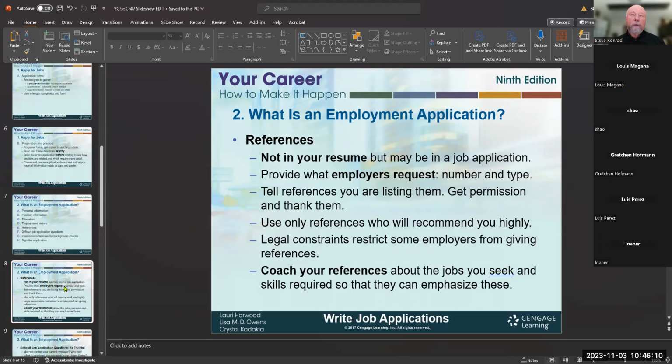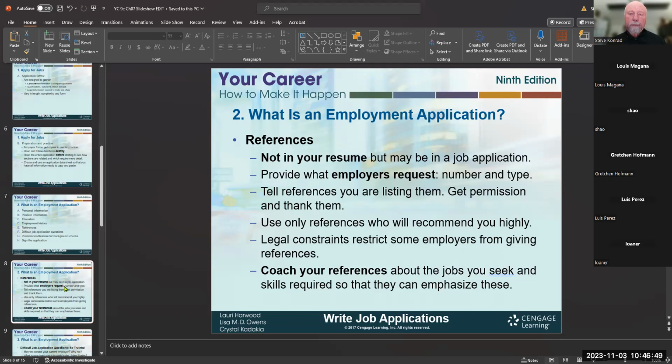I'd even say if ever they get a phone call or a contact, ask them to alert you to the fact they did get contacted. And then be sure that once you've completed the company's process, whether you get hired or not, get back to your references and let them know what happened and thank them again, because you may need them in the future. Use only references that will recommend you highly. If there may be somebody that's an acquaintance of yours, they're going to be asked questions where they may say, well, gee, I don't know, or I'm not sure, I've only known them for a short time. That's not going to be helpful for you.